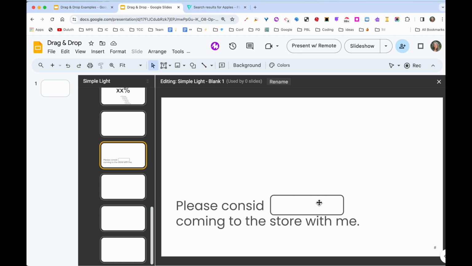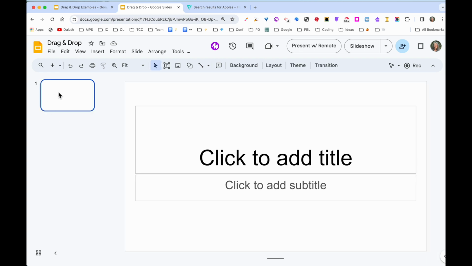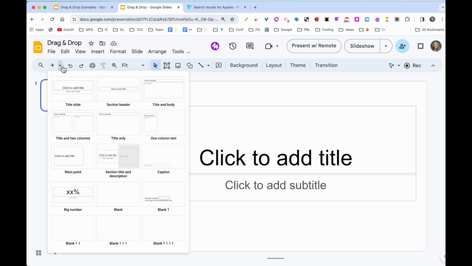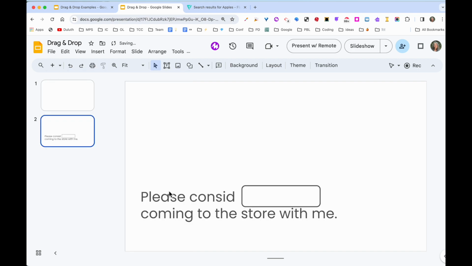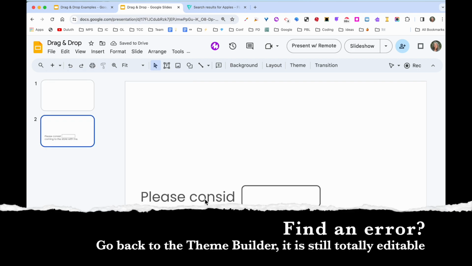If I would like to make this rectangle draggable, I'm also going to take a moment. I'm going to copy it. And then I think everything is on my slide that I would like to have for now. So let's go back to slide 1 by just clicking on it outside of this theme builder. Now if I press the little down arrow, we'll notice there's a new option here. There's blank, blank 1, and blank 1 has, if we select it, the content that we just created, and it is not able to be moved when it's clicked on.